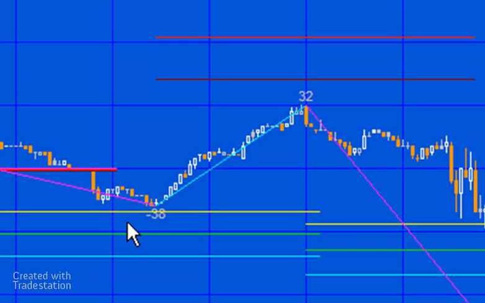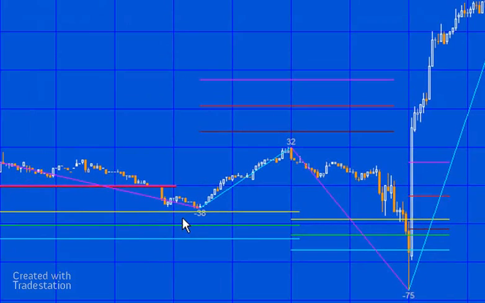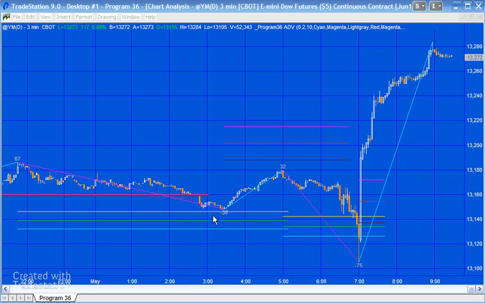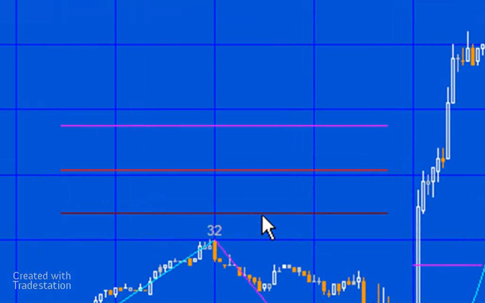So what I've done in this program is, in addition to finding the average of the values stored in the vector, I've also found the minimum one and the maximum one, and we've done a similar thing for down moves. So you can see here on this mini Dow chart, three horizontal lines.